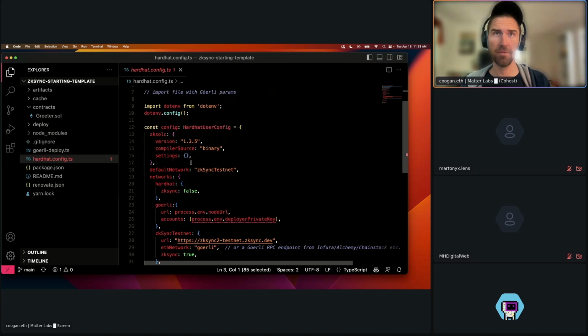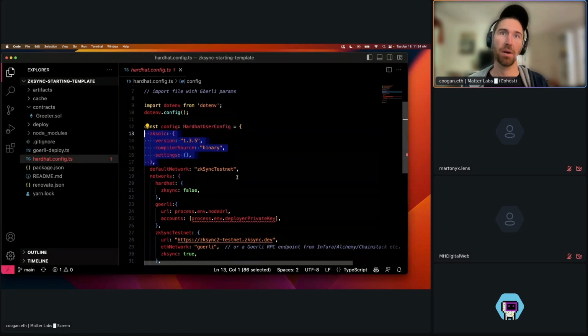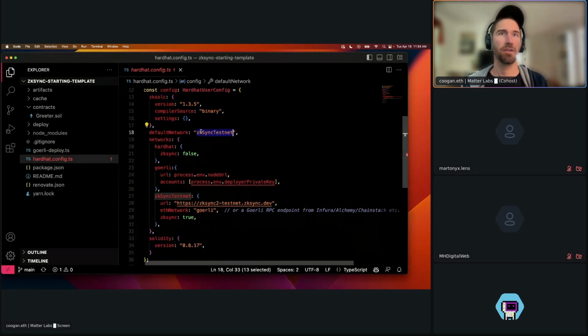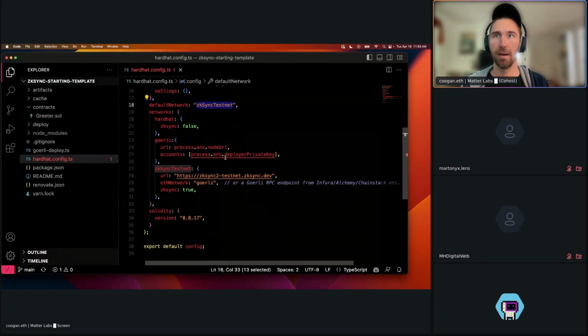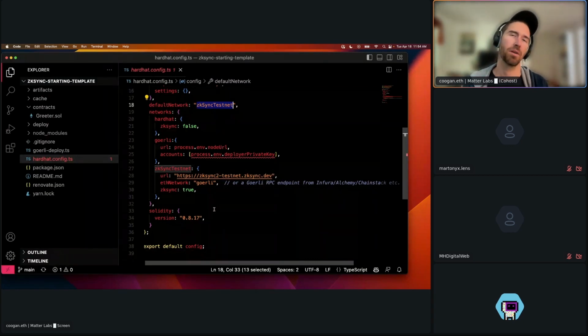One difference is a different configuration property here, zksolc, where we define the version of our Solidity compiler that we want. Our default network is going to be zkSync testnet, and then we have an endpoint here. We can get another endpoint that's in the quick start. It's based on Goerli, and we're using Solidity version 0.8.7.